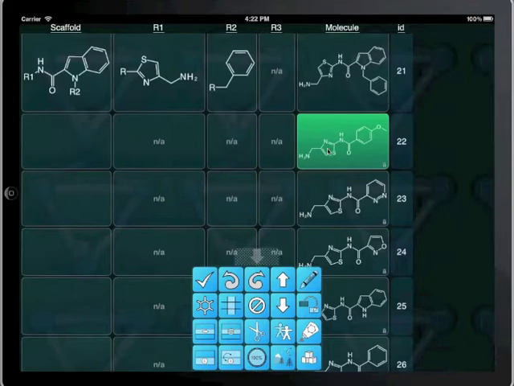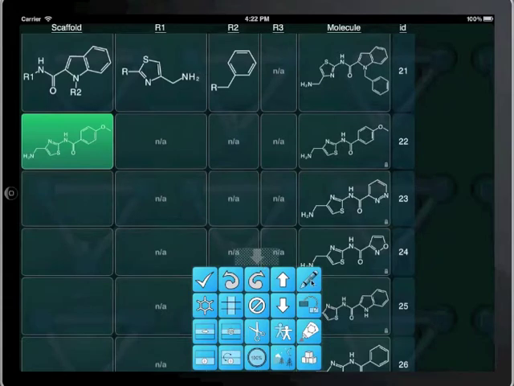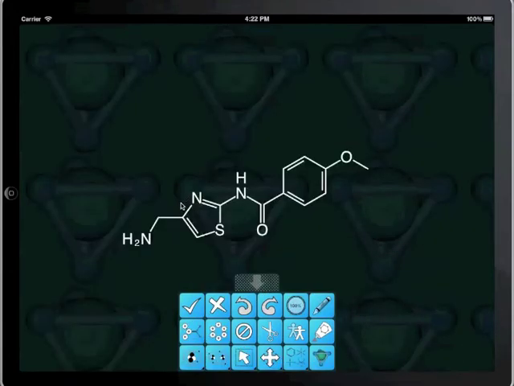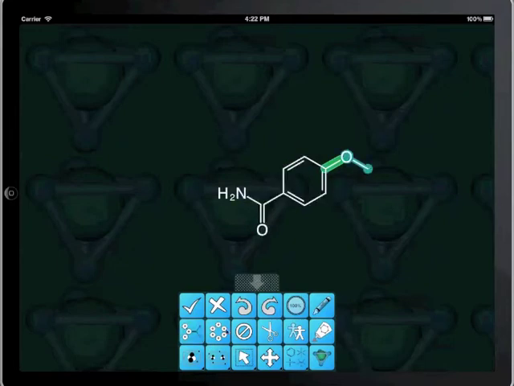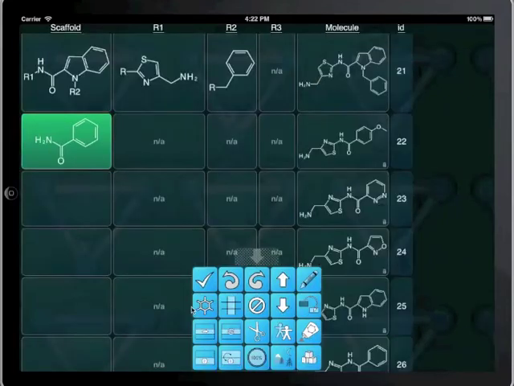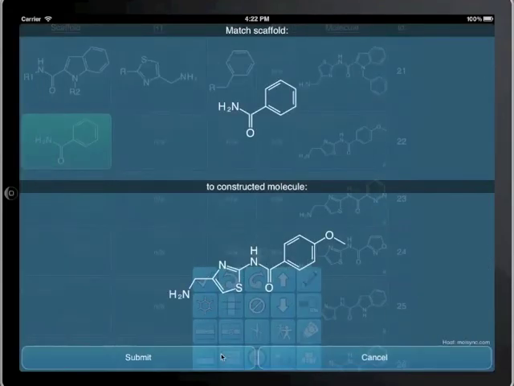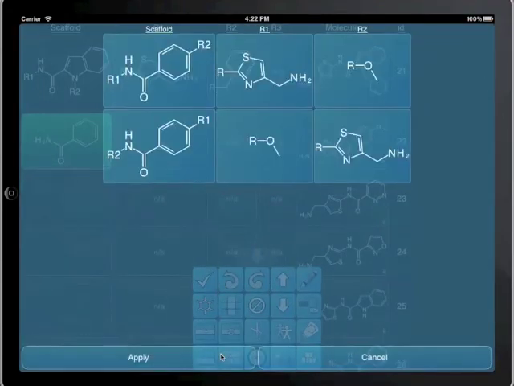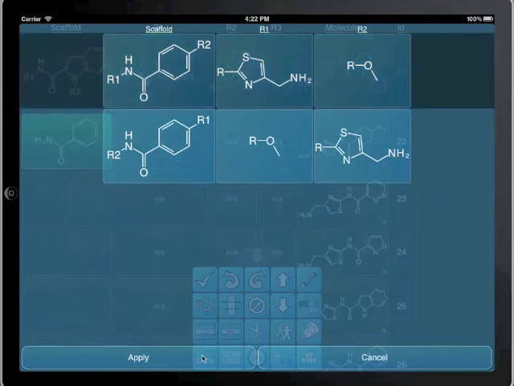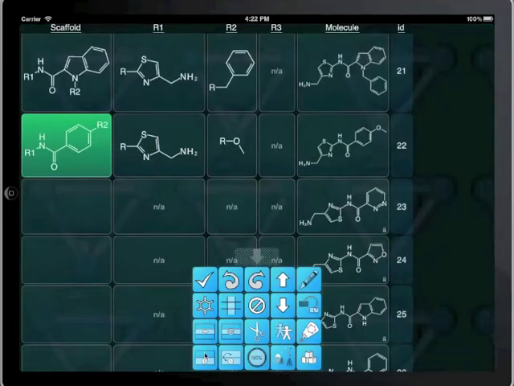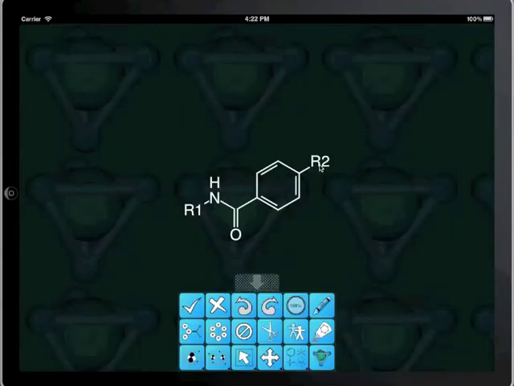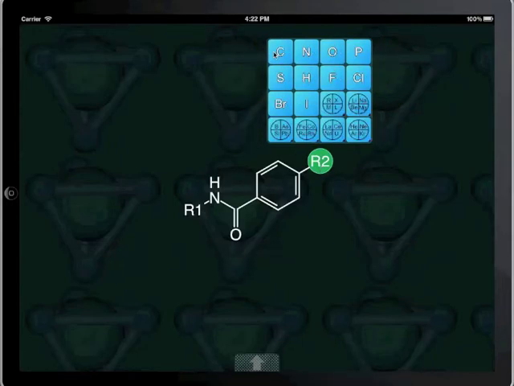The next few scaffolds are similarly unique, so we will treat them in the same way. Note that the auto-assigned label, R2, is actually not what we want. It should actually be R3, which we can fix easily enough.